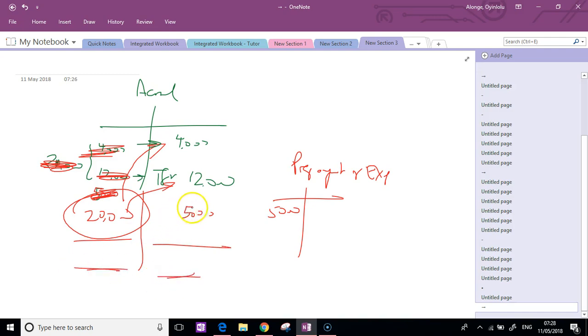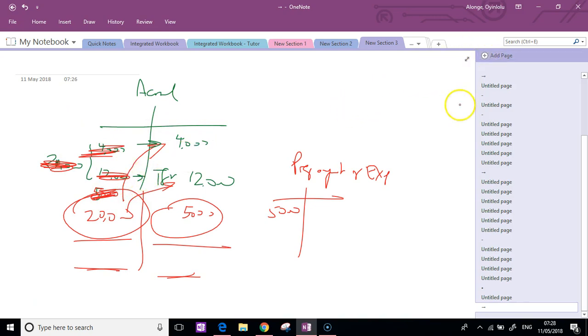So it means you've paid 5 too much. So I need to take out 5 out of this and put it in prepayment. And that's how we deal with this kind of situation. But this you have to practice. It's a T accounting thing. You can't just watch it. You have to do a few, and I will send you some exercises, but you need to get used to it.